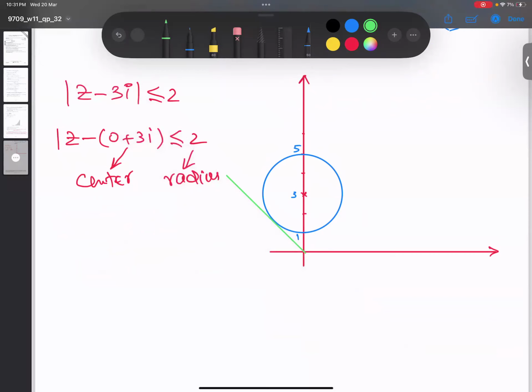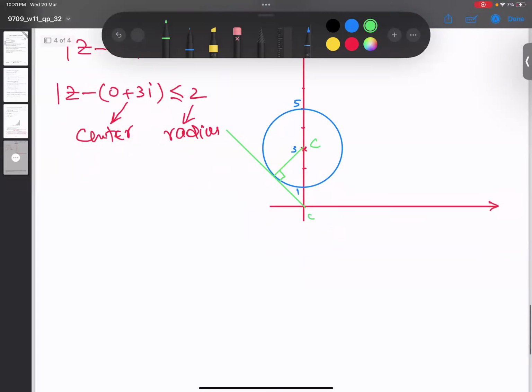I remove the ruler and I will make a triangle. This is 90 degrees, and this center of the circle is O. So I get this kind of triangle. This is 90 degrees, this is C, this is P for the perpendicular, and this is O. This gap is 2. How come the radius is 2? So 2, 2, there's a 2 gap. And what is this gap? 3. How do I know 3? Because the center of the circle is at 3.